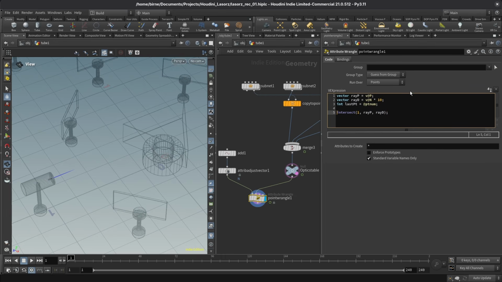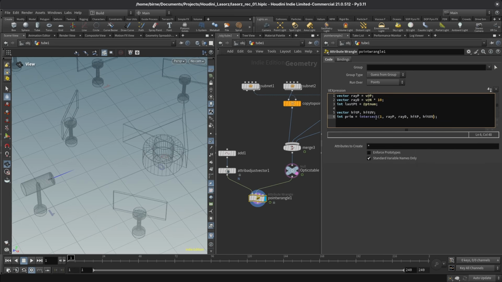The first one, the primitive, is pretty simple. We can simply write in prim and set it equal to the output of a function in here. However, the position and the position in UV space are a bit different. To use these, we first of all have to start by defining some empty attributes to store these results. So let's create two empty vector attributes called hit P and hit UV like this. And let's plug them in as additional arguments into our intersect function. So hit P and hit UV like this.